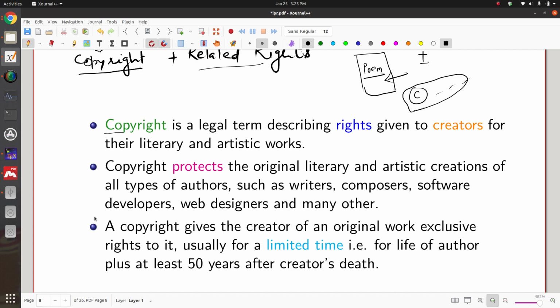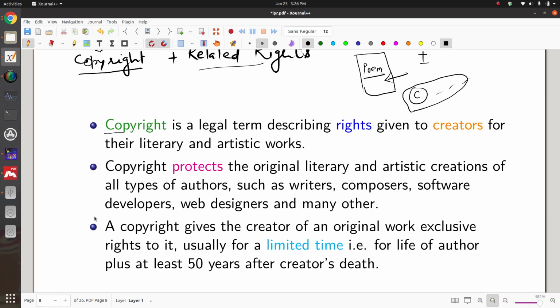Okay, so copyright and related rights are both related terms, लेकिन रिलेटेड राइट तब मिलते हैं जब आप उसको किसी एक कंपोज करके किसी फॉर्म में लेकर के आते हैं, कहीं पे प्रेजेंट करते हैं, लाइक ब्रॉडकास्ट कर रहे हैं या एक लाइव परफॉर्मेंस आप कर रहे हैं, तो उसमें जो आर्टिस्ट इन्वॉल्व है, they will also get the related right. If you are publishing your book, so the publisher should get some related rights on that, है ना. So this is the story of copyright.